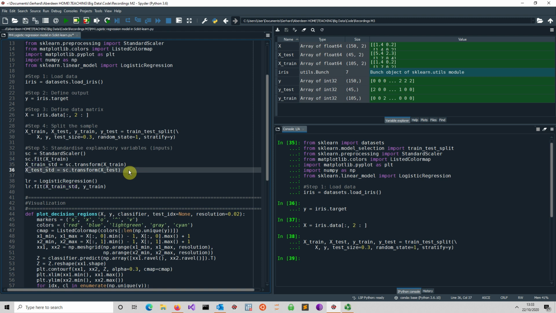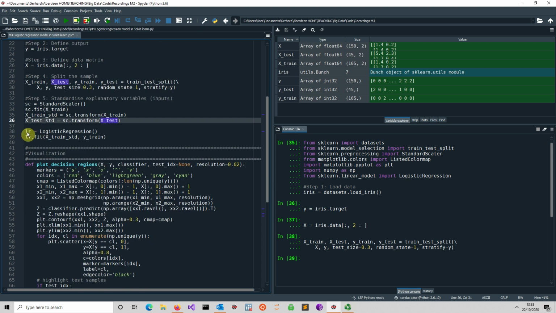And here you see the next line is again a standardization where we transform the test data, and of course the fitting is done most crucially in our training data. So it uses the fitted data, which means actually here it obtains the mean and the standard deviation to transform the test data. That's important to note.